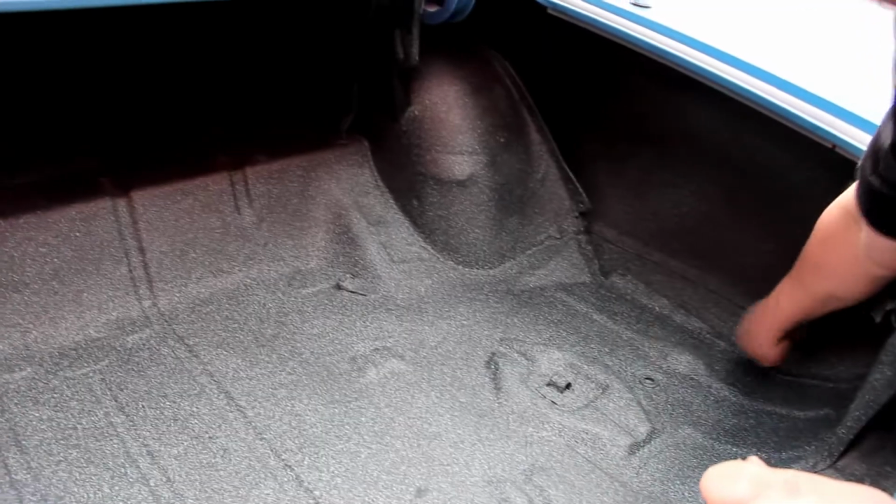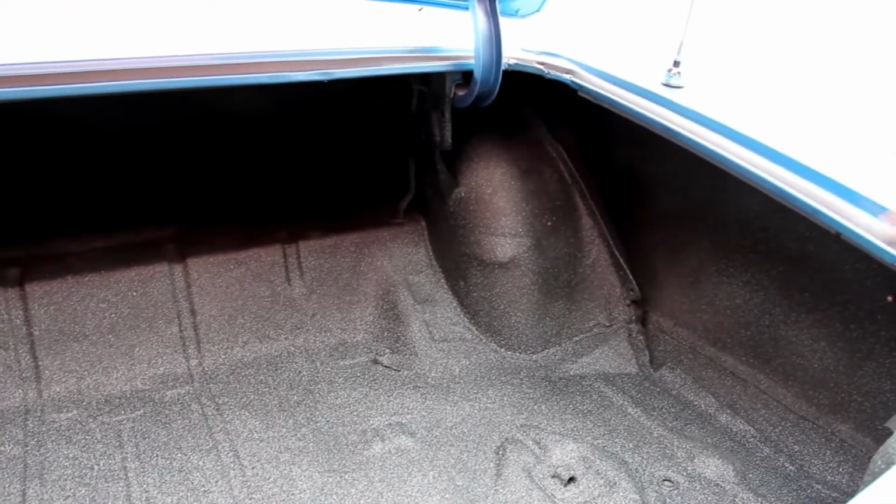Inside the trunk, brand new splatter paint in there. It's nice and solid. Now, it looks like they've seamed in lower quarters on both sides. It's lapped over and seamed in real nice. The bodywork looks phenomenal. The wheel wells are nice and solid. It's got new trunk rubber here. They've painted the underside of the deck lid.